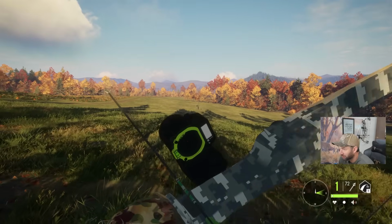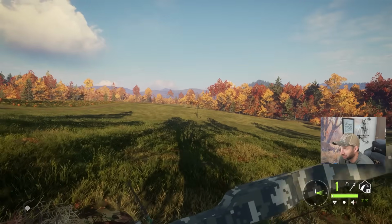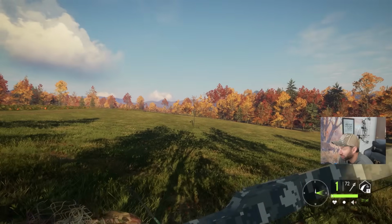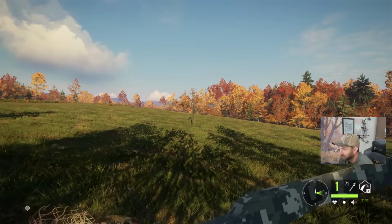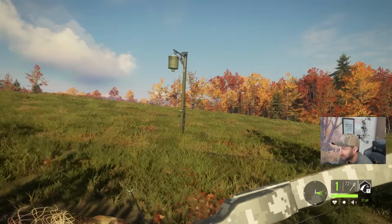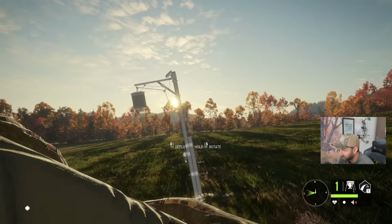We'll make sure we got our recurve bow all out and ready. Probably going to be zeroed in for 20 because if he comes right underneath us, wow, that's going to be cool. And the most important part about this is the fact that we're not going to have the feed on until we're in the stand. Therefore, there's no way for him to come in early and bust us. This is honestly one of the most game-changing things I figured out so far about this deer feeder.